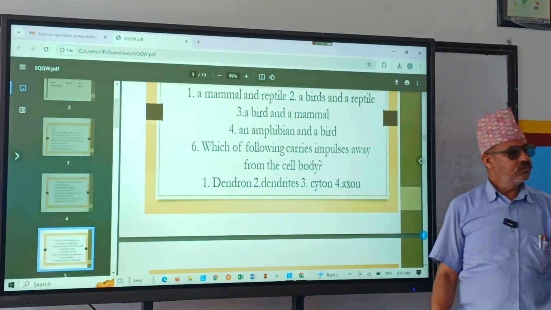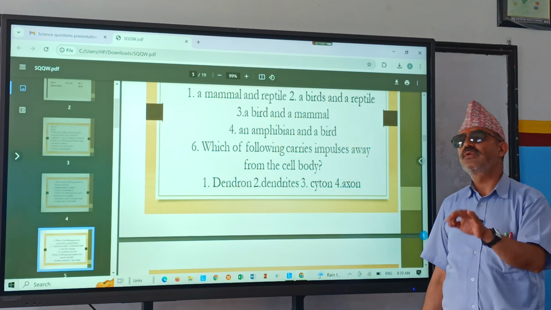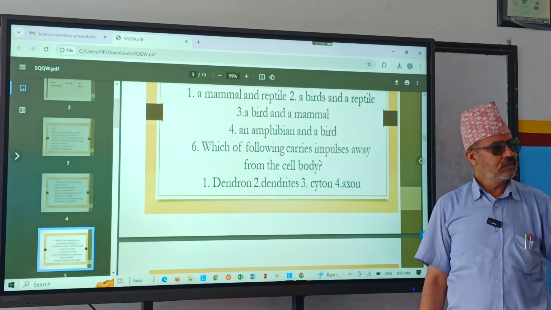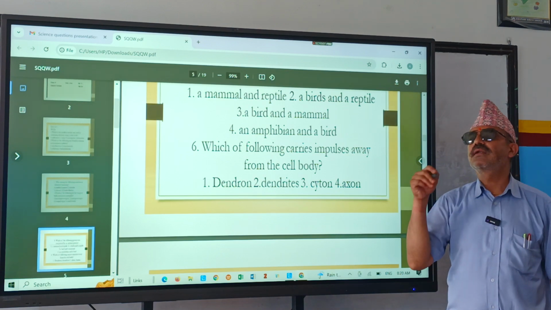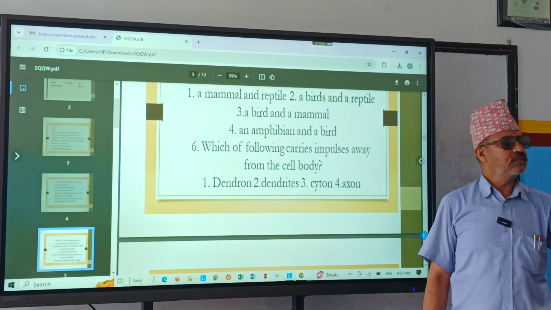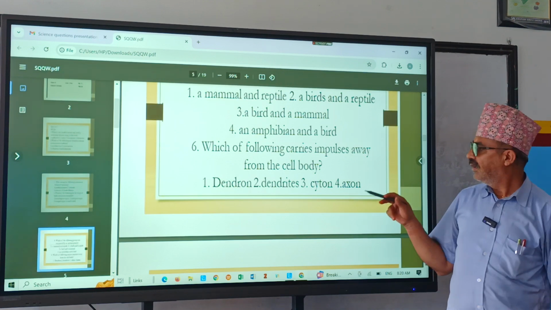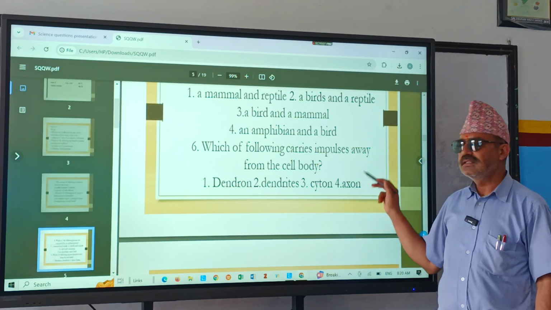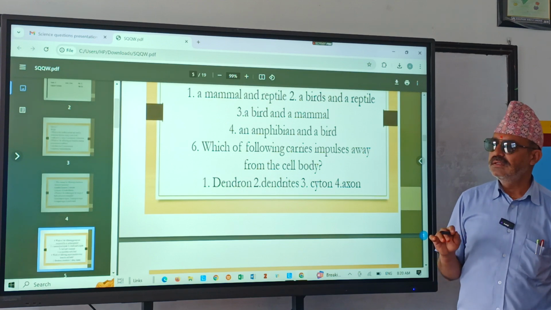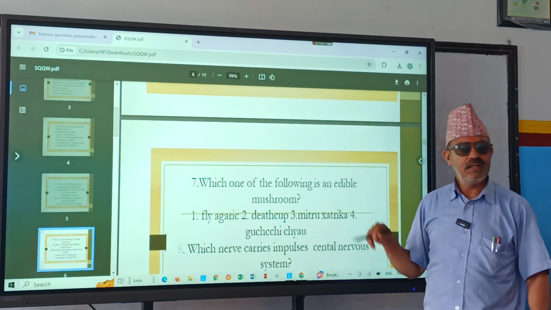So I have already told you your question will be prepared in such a way that you have to do it in the question paper only, right? You have to write your name, roll number, and just later on staple it. Ticking matter. Very simple thing, right? But if there are 2 marks, then sometimes what will happen? You will think, oh, Dendron is correct, ticking. Oh, Axon is correct, ticking. Then your marks are gone. You will not get marks, right? So be very careful.